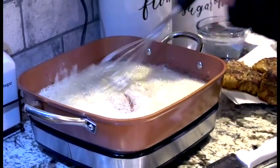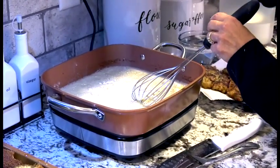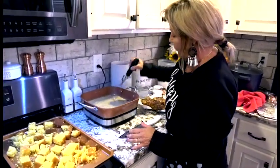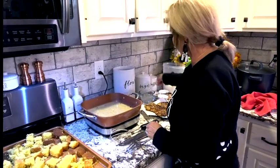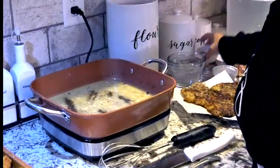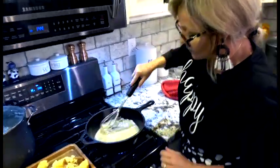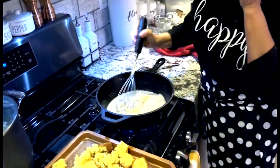I'm going to keep it hot. There you go. Oh, just a little bit more. So I'm going to wait before I add anything else. I want to see some thickness with it, and then we'll add the milk and the water. We can go ahead and add our salt and our pepper. I like pepper in my country gravy. So I've transferred that because I want this in my skillet, because it ain't gravy unless it's fixed in an iron skillet.